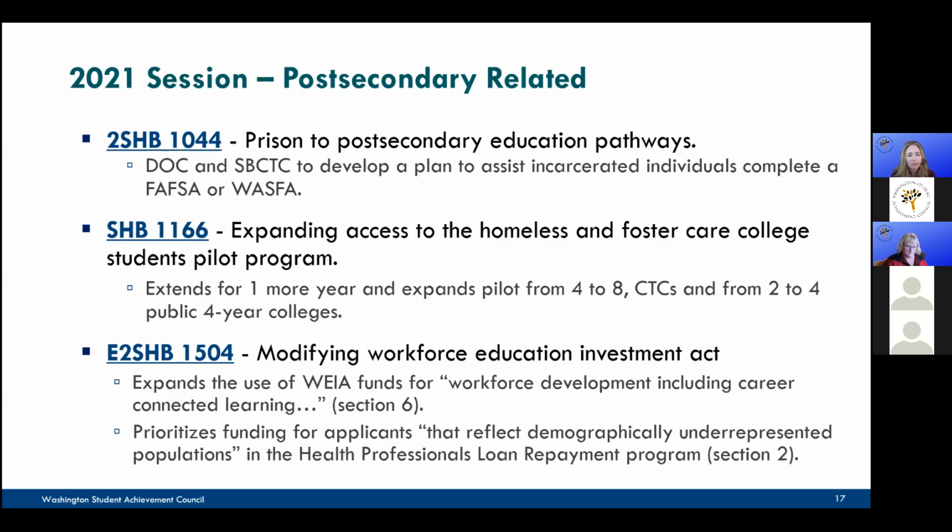We were really happy to see 1166, which is expanding a pilot program that 4 community colleges and 2 public 4-years are already involved in. So we get to double the size of this pilot. Those of you already doing that, that's fantastic. We have 1 more year with that pilot, and we get to double the number of colleges participating. At a high level, these colleges have really committed to finding great ways to support, not just financially, students that are experiencing homelessness and have experienced foster care. So we see some connection to Passport here as well, but it's also expanded eligibility from Passport.